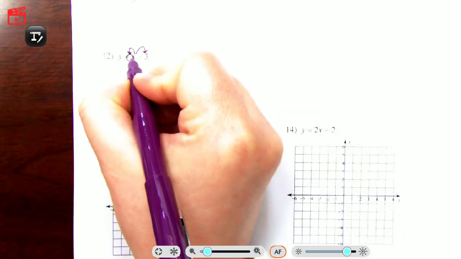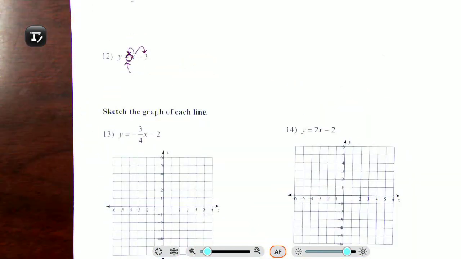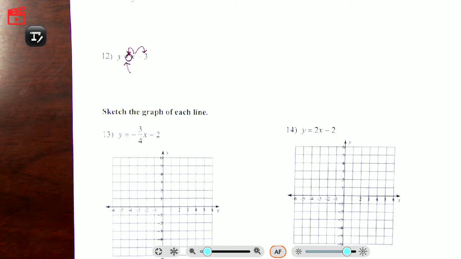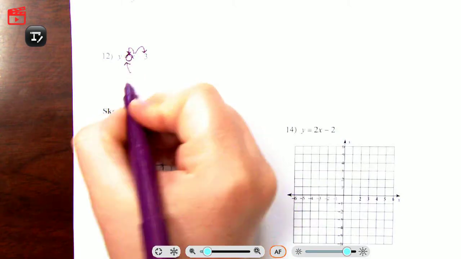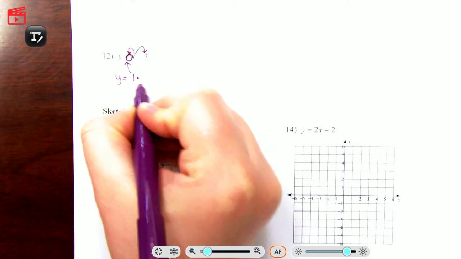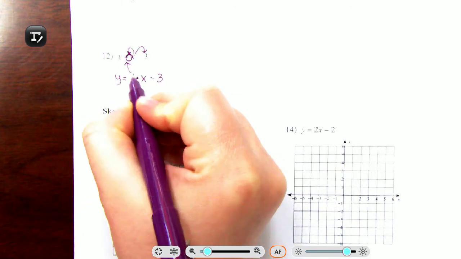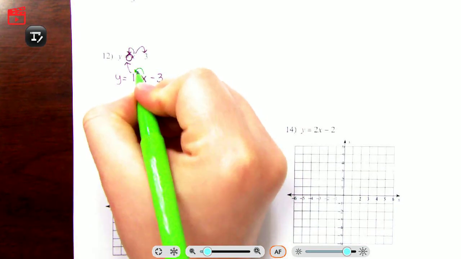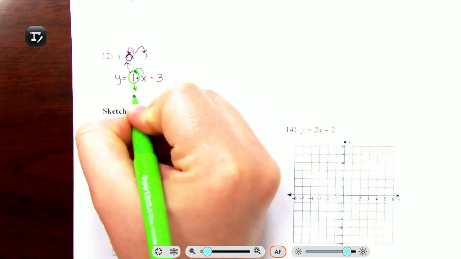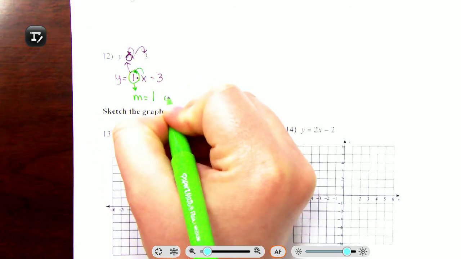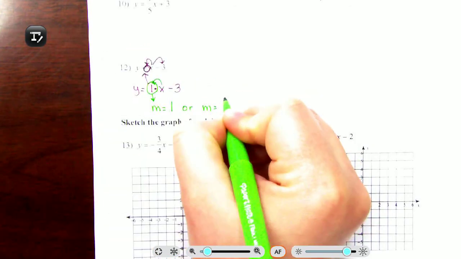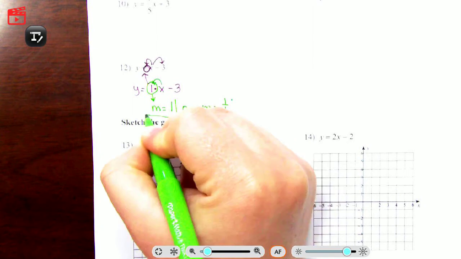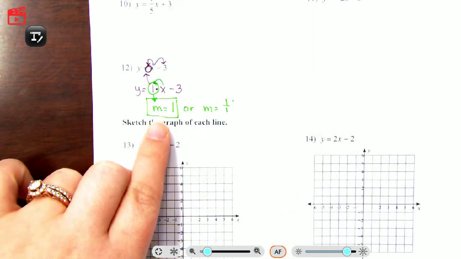So what is the number in front of x? Remember, mathematicians are what? We're lazy. If we can get away with not doing something because it's very common, we will. So this is really 1 times x minus 3. But because anything times 1 is itself, we just don't write 1 because it's so common. So what's in front of x? It is 1. So what's our slope? It is 1. Or if you are using slope to graph, you can write 1 over 1. But in Integrated Math 1, you would need to simplify that to just 1.